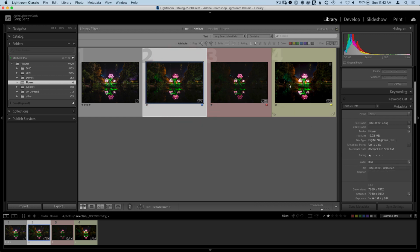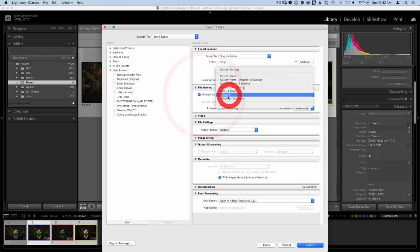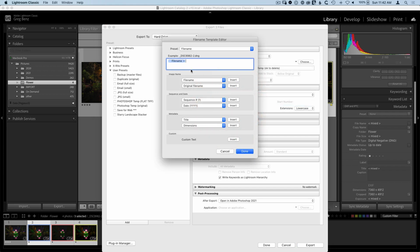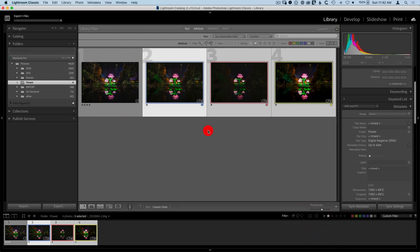So what I'm going to do instead is click on all three of these and go to export. I've got this Photoshop temp original preset that I've created. And what it does is sends over the original file to Photoshop, and this will preserve the raw. But what I can do is turn on the renaming feature, and instead of having the file name be in there, I'm going to insert the title. So I'm going to get things like reflection, and that's going to better help me understand what layer has what purpose. So let's export these, and we'll then jump right over to Photoshop.